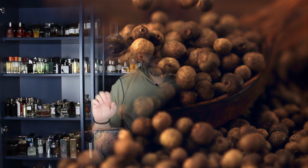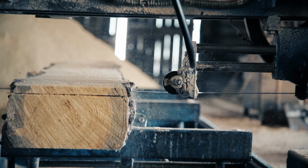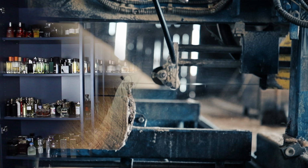The cedarwood, Home Depot like, you know, fresh lumber. That's where I'm going with this one. Yeah, solid. I don't want to say no oud, but I feel like the oud, if present, is very minor. But I feel like anybody that's searching out fragrances that have oud in the name, this might be one of those that's going to be a disappointment.